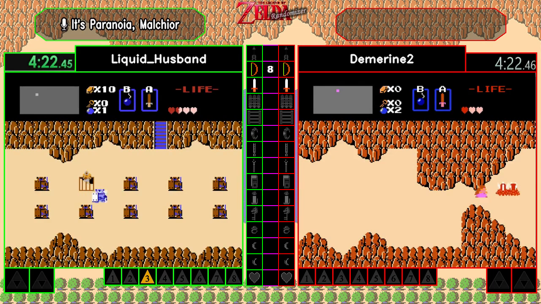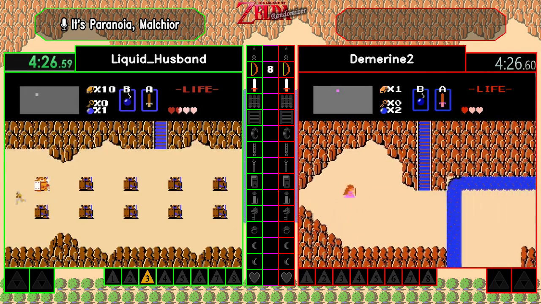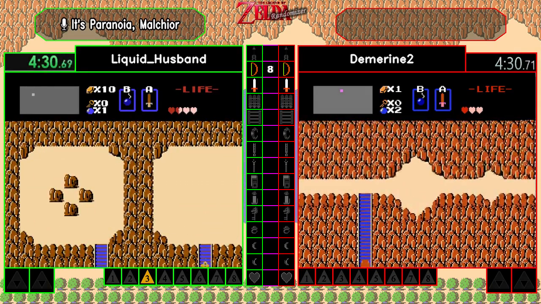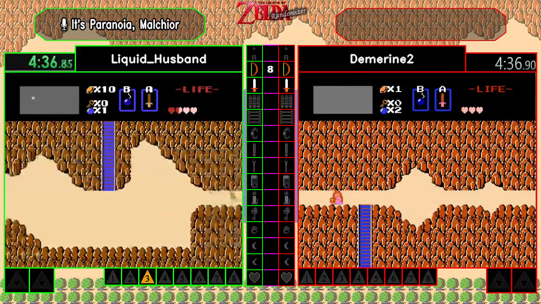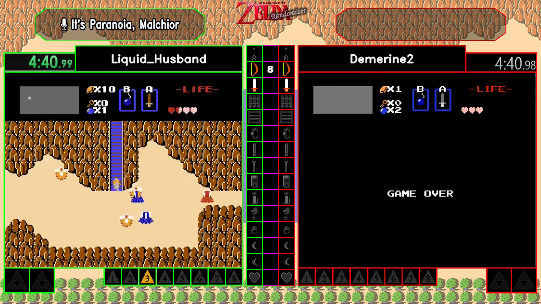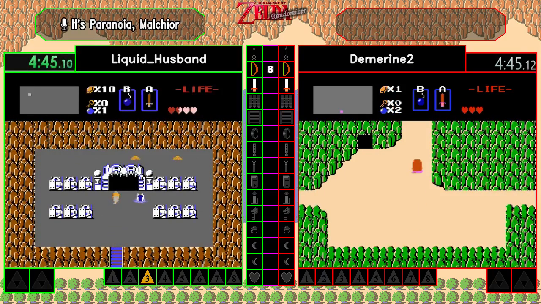Anyways, I was saying, upon some early money, it could be a very valuable play to get early arrows, having found the bow within the first minute. Those arrows would give them a decent boost in attack power. Now, Demerine, I know, likes going up to the level 9 spot when they have bombs, so they can just check it while they're up on Death Mountain.